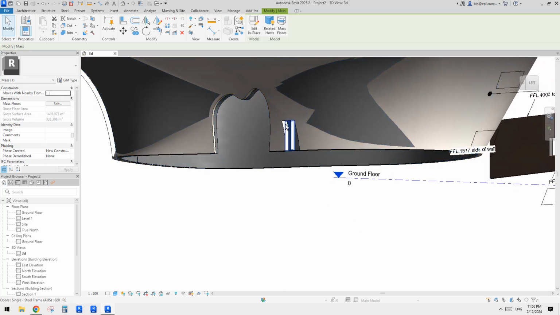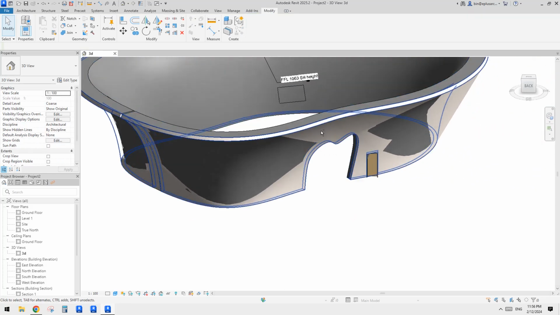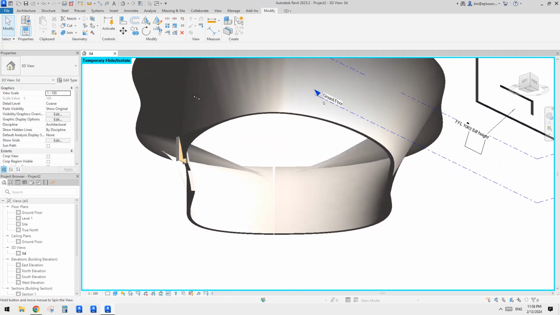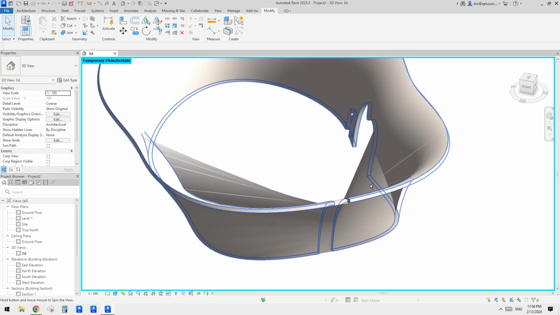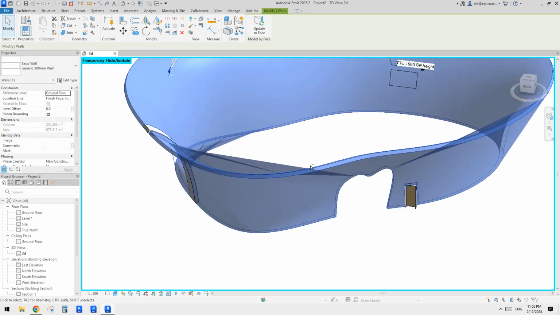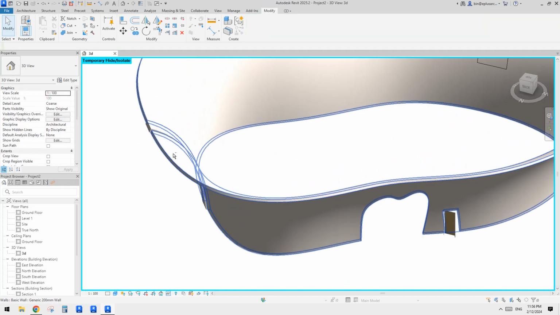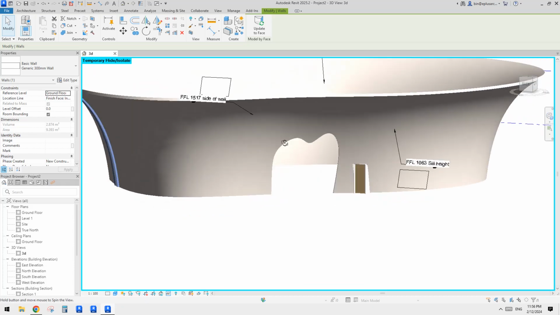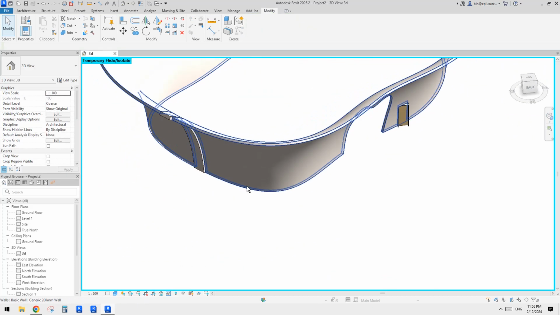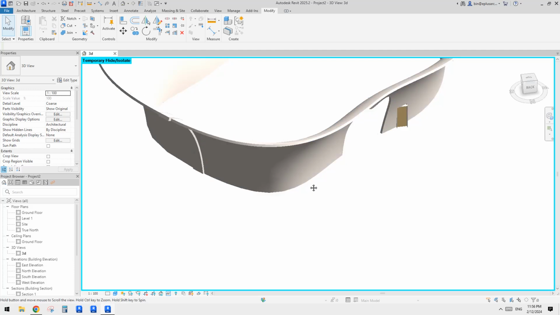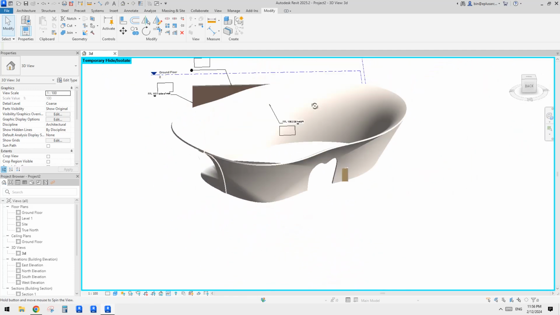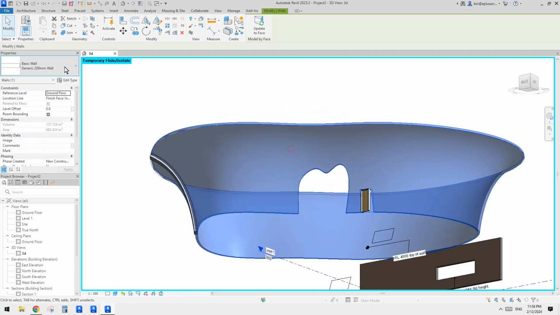So now we have an opening here on the wall. If we HH this mass, we'll see this is it. Oh, looks like we broke the wall a little bit. I'm not sure. If we change the thickness of the wall, looks like we can fix this by just changing the thickness of this wall. And you can always try to adjust the curve, the path, and see, it might have a different result. Oh, it's still there, but let's just ignore that.